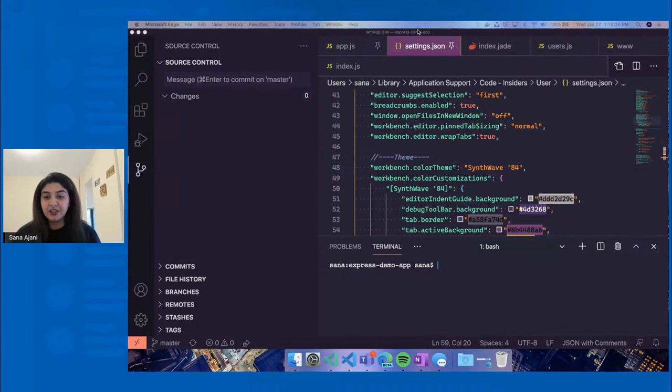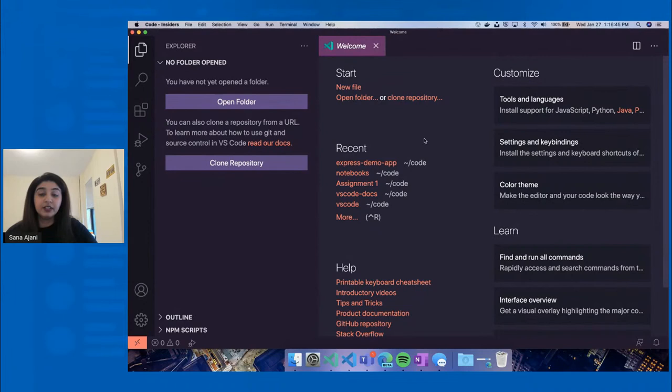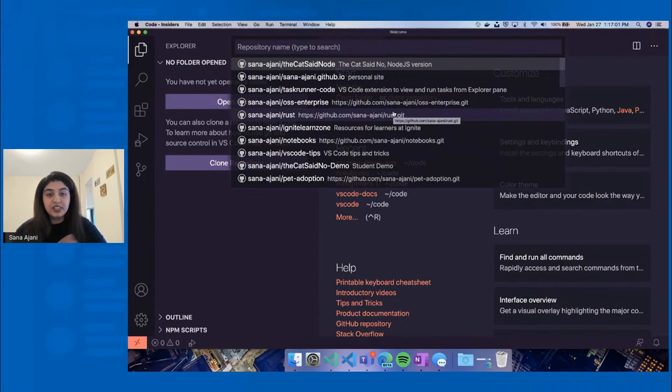One more thing I want to show you is if I start with a new window, I can do something similar as well. So now I have an empty window with no folder open, but I want to clone a repository from GitHub. Here I get an option in the Explorer to clone the repository. Doing this, clone from GitHub, I can search for everything on GitHub. I can either put in a link, or because I've signed in, I get this sweet option. So I could search for anything I want to. If I wanted to, I could search for create React app from here. But what I want to do is clone this cat said node project.